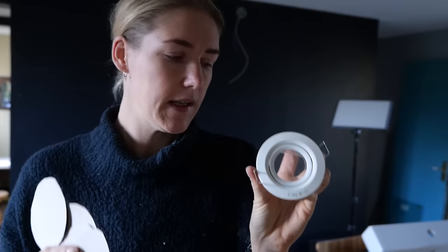I'm trying to figure out where to put these spotlights in the ceiling of the toilet. As with any decisions, I find it difficult, so I've made a little mold, or not even a mold, it's just circles that I can put up into the ceiling to see what it looks like the way that I have imagined. These were a discontinued series, so I got them for super cheap. They were 50 kroners each, which I thought was a proper find.